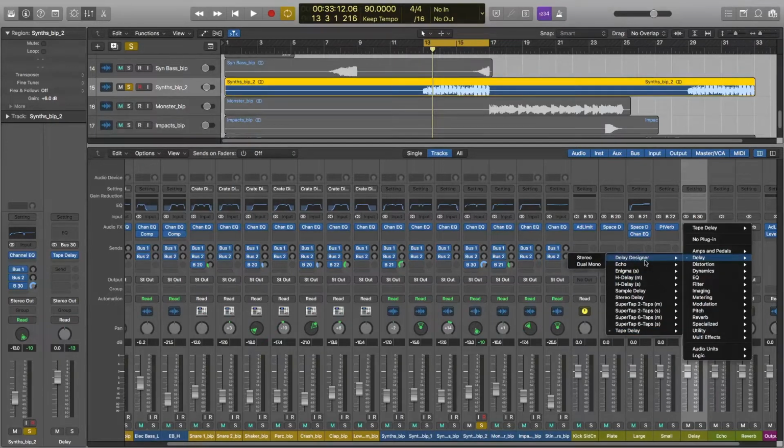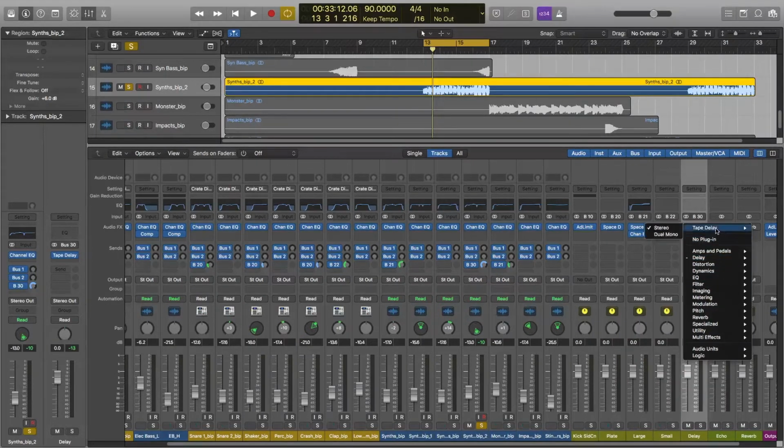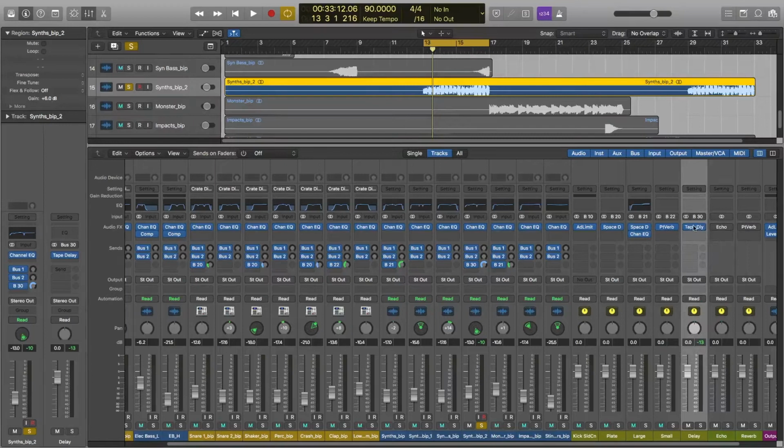And the Delay Designer is a little bit, I don't want to say complicated. It has a lot of good presets and very good visual controls that you can manipulate that are analogous to other synths and stuff like that, right? But it may take you a little longer to get the result you want, only because you have so many options that you can tweak. Tape Delay will give me a result right away, and I tend to depend on that. So in this example, I'm going to talk specifically about the Tape Delay.